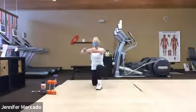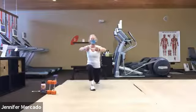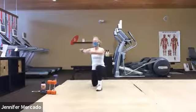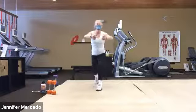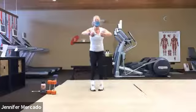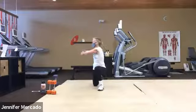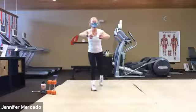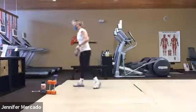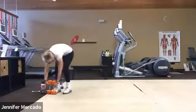All right, single dumbbell, ballerina arms. Lunge. Good. Torso twist, lunge, torso twist. Three. Four. Five and six. All right, lateral raises.